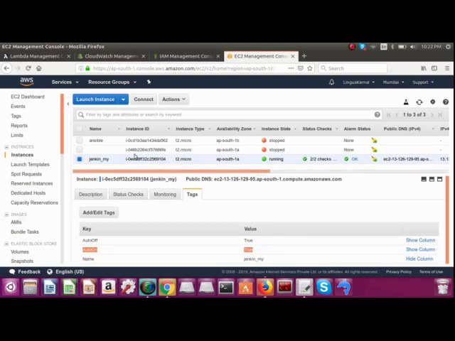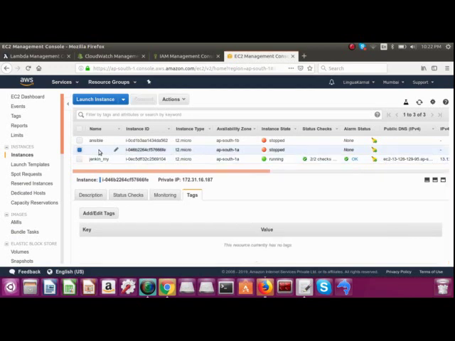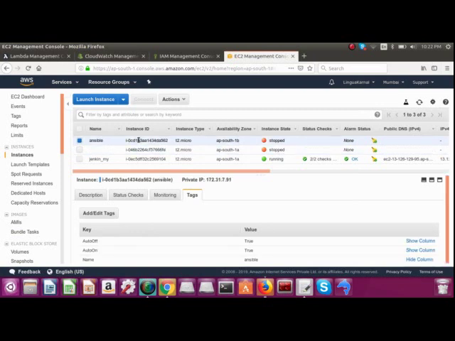In tags, just click another server and check tags. It doesn't have any tags, right? So this instance is not going to be affected by your Lambda function. Check another, this one. Yes, this also has these kinds of tags, so it will be on or off at a specific time. I will tell you in a later section, right?